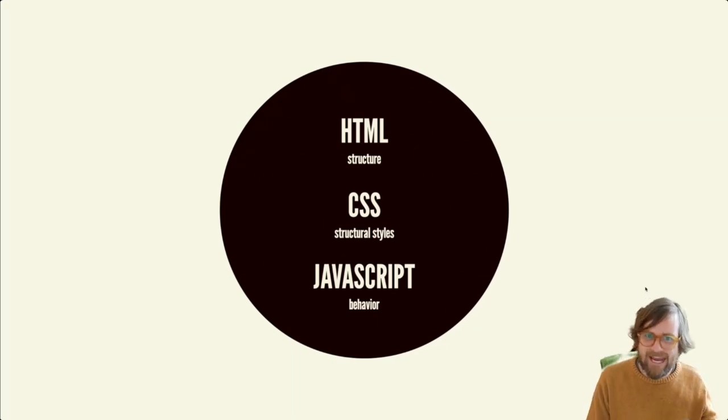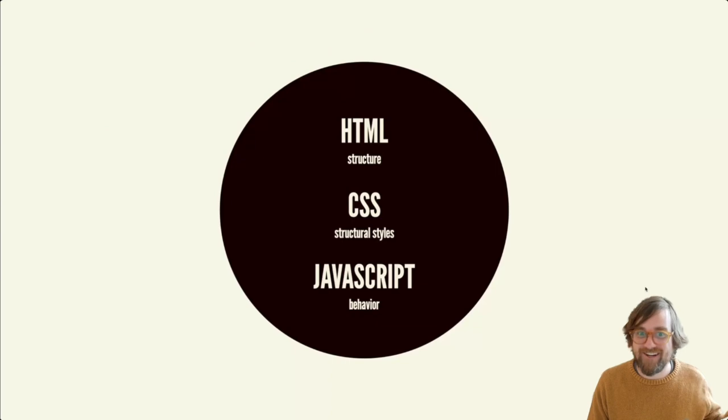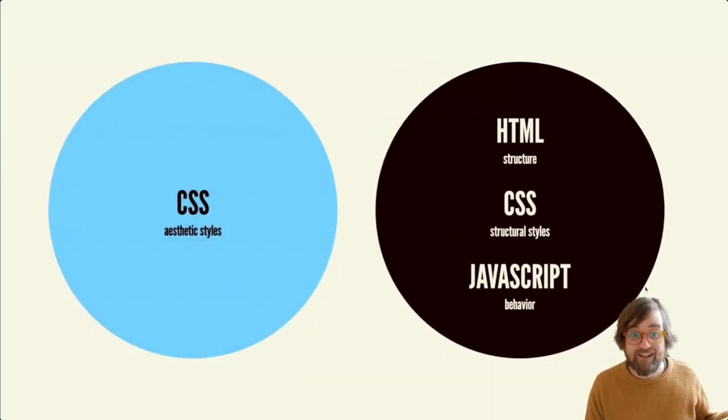These are things like its layout. This is similar to the hinges of the door are either on the right or the left. Those are technically style properties that are positioning those hinges, but that really matters for the functionality or the behavior of that door. And of course, JavaScript makes all of this work and function and is often the delivery vehicle for this entire experience. So separate from that structure is the aesthetic styles, right?